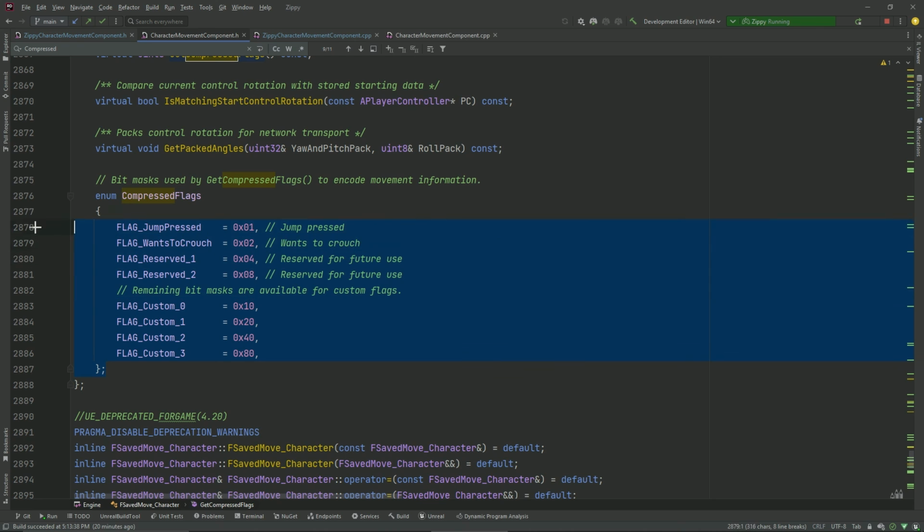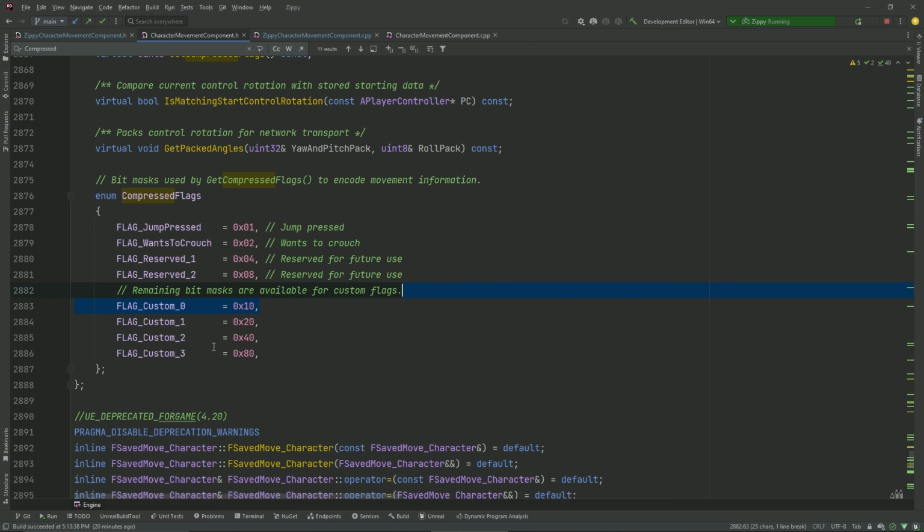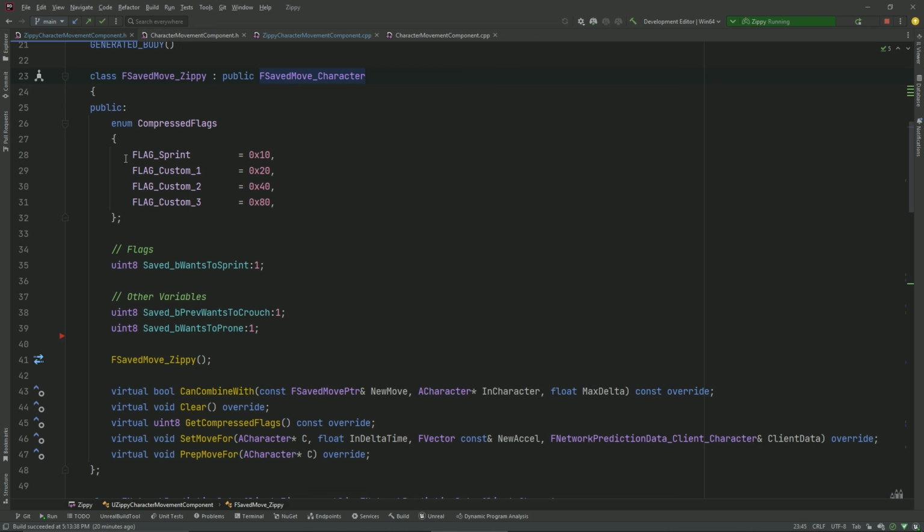They have this enum, and they have their flags named for their character movement component, and they just have custom 0, 1, 2, 3. And I was looking through the code and I was like, oh shoot, that's kind of annoying to just write custom 0 everywhere, because what does that mean? So then I said to myself, okay, I'll just take these flags and redefine them for really the only flag I'm using right now, which is sprint.